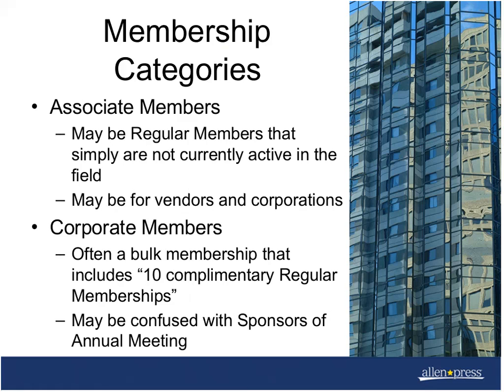The vendor and corporation model often ties to those companies that sponsor events or registration materials at the annual meeting. Corporate memberships may be a nice offering if you have many members at certain corporations or institutions. A common model for corporations is to include 5 or 10 complimentary regular memberships and maybe even a few meeting registrations.